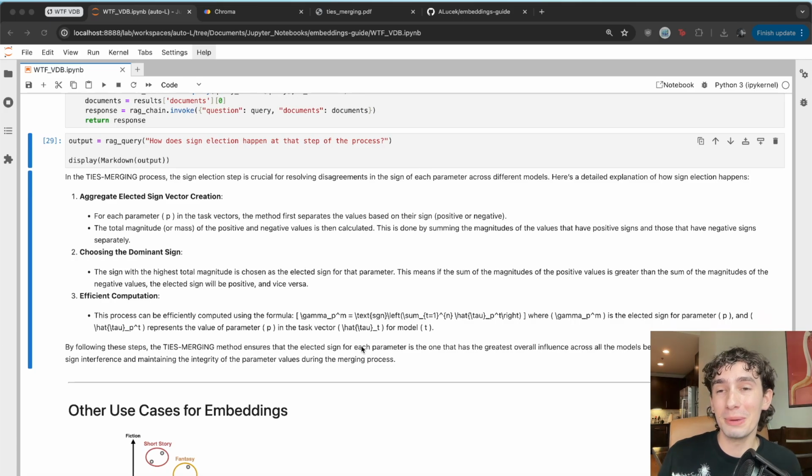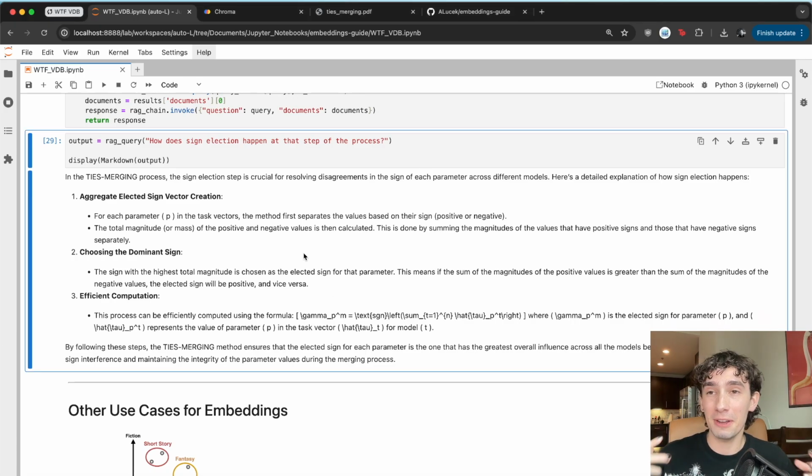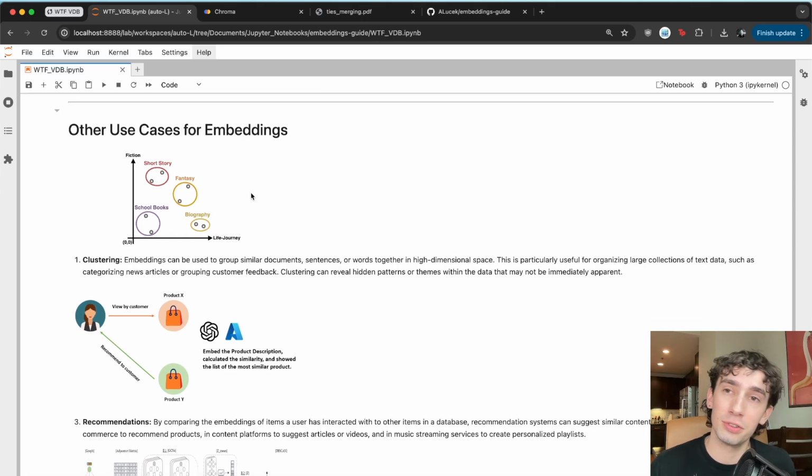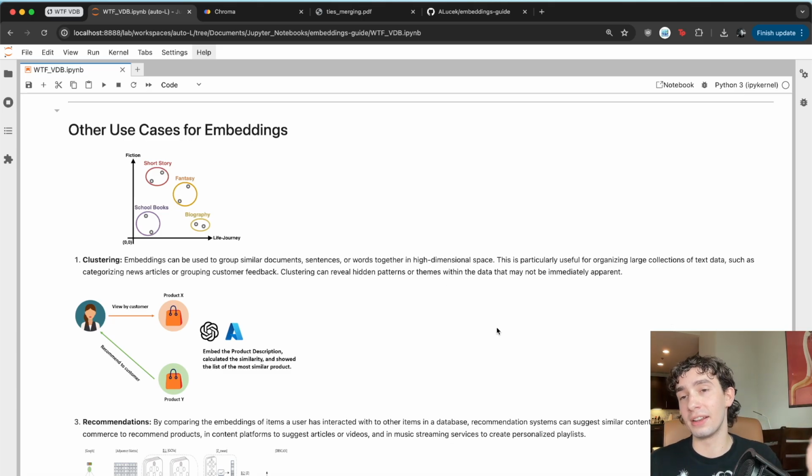And so while retrieval augmented generation is a very, very big and important use case for vector databases and the embedding process, I also wanted to highlight a couple of the other different use cases that can be used when thinking about these embedding-based representations. The first other use case is, of course, clustering, which it already kind of essentially is doing. And so what you can do is use embeddings to group similar things together, and you might even be able to reveal hidden patterns or themes within your data that you're running through embeddings and then comparing them together too.